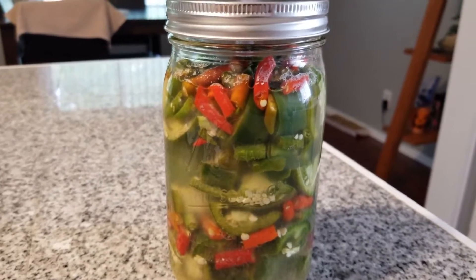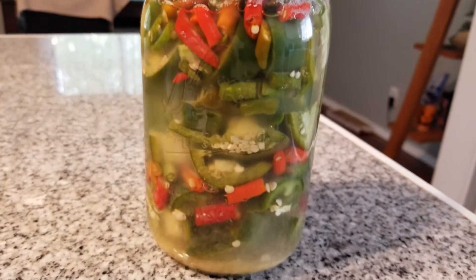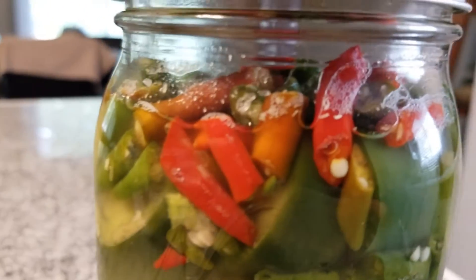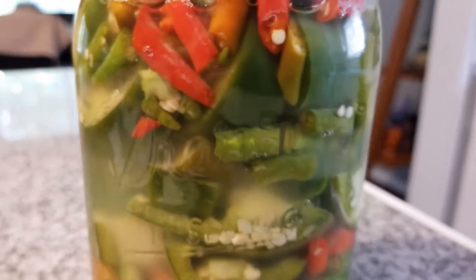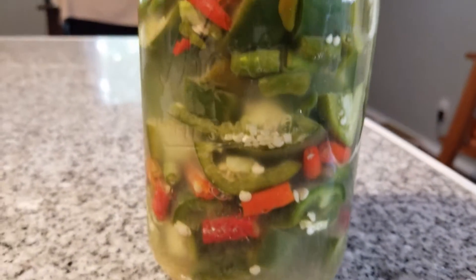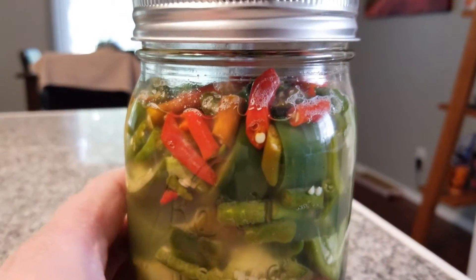Here are those peppers I started fermenting — it's been about five or six days. You do see some bubbles at the top; it's not as even on top as I'd like. So it's coming along. It's really changed color and gotten kind of cloudy, but everything looks okay to me.